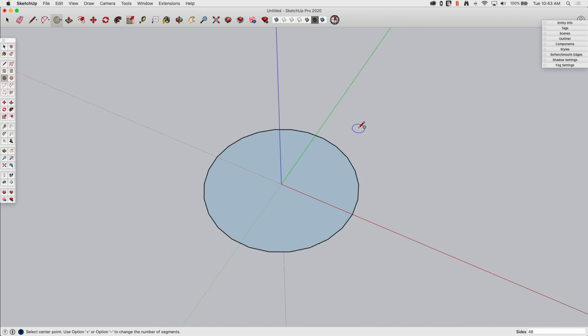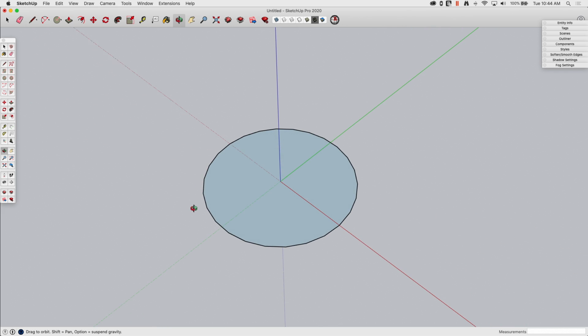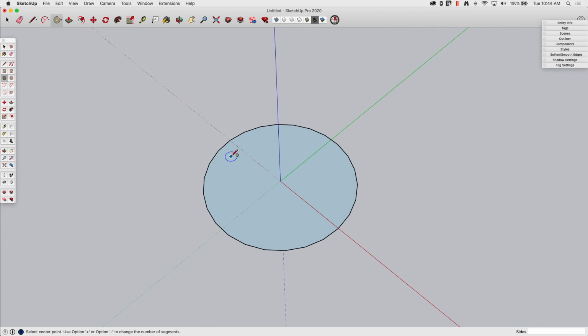It's a big number. A lot of people are tempted to really bump that number up really high to begin with. You can do that. It's your option. But as a beginner, I would recommend sticking to 24 for most circles. The reason for this is the more sides you draw in a circle, the heavier that circle becomes to manipulate or to work with. You have more and more small sides. It just adds more geometry to the model. 24 is a nice round number where it looks pretty round, but it's not going to weigh down your model.